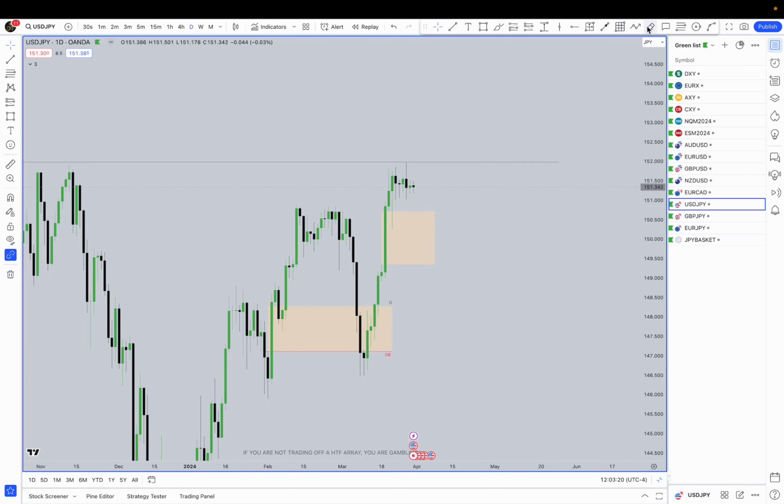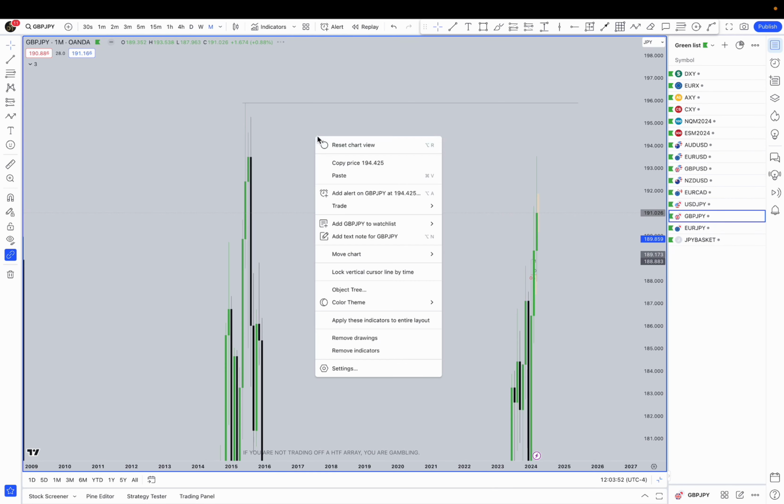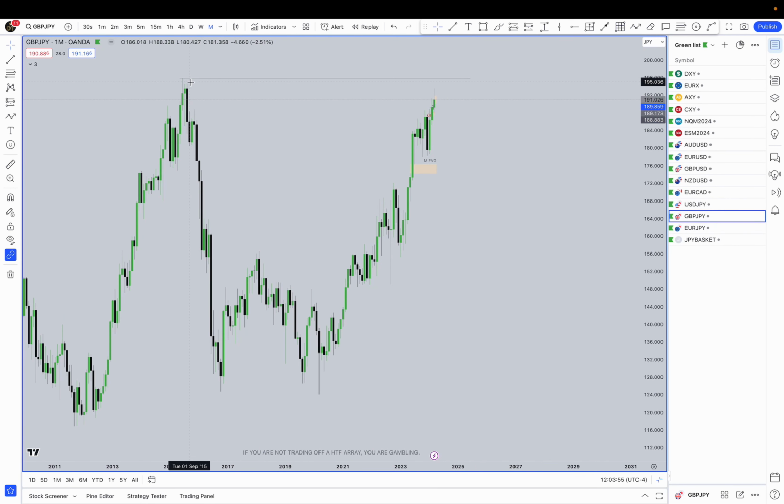And then I'm going to look, okay, can we get an external to internal range liquidity move towards an imbalance? But this means wait out for liquidity to be taken out, wait for the market structure shift to the downside on lower time frames, and then frame your shorts around this. Vice versa, when price early in the week goes lower, I see this as a manipulation to get the buy side liquidity up there. GPY also has massive buy side liquidity waiting right here. So also longs are on the cards.